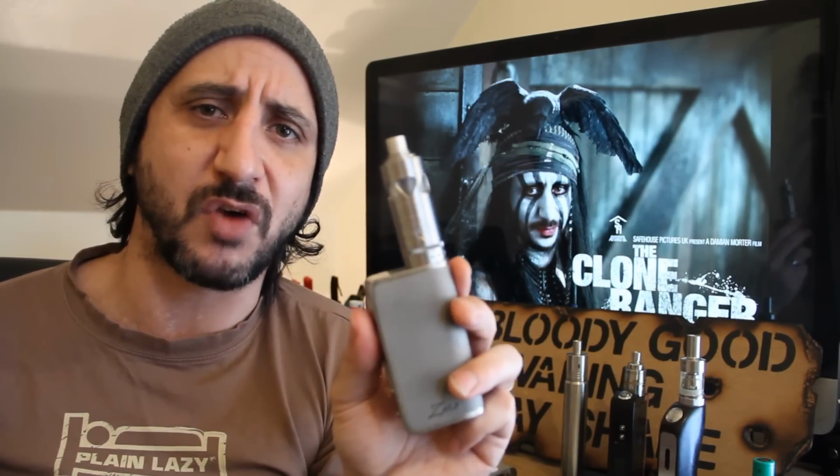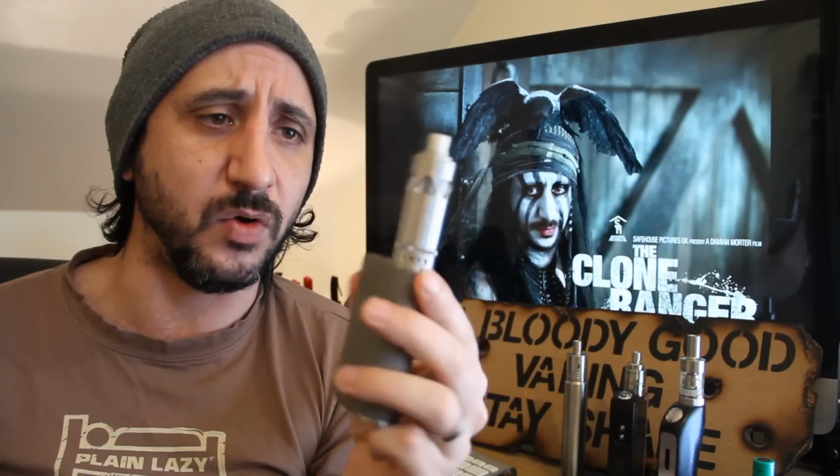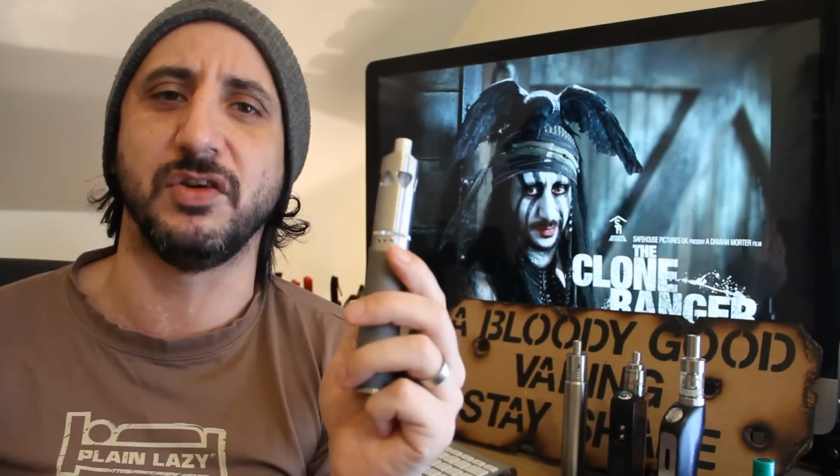Great atomizer, really enjoying it. Fantastic flavour, great airflow. But why the fuck they make it look like a Roman church? I really do not know. I mean, it's a hideous looking thing, and it's huge as well. But it's a stunning vape. I'm really enjoying the vape on this.